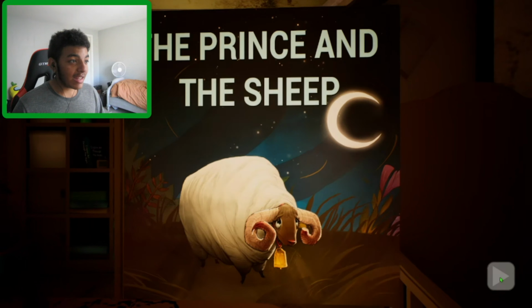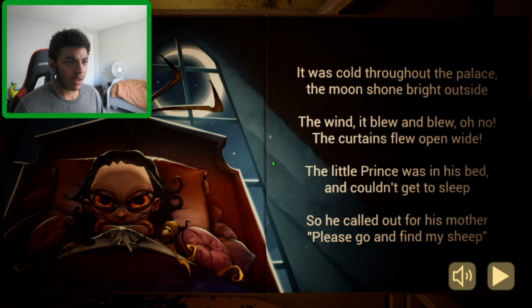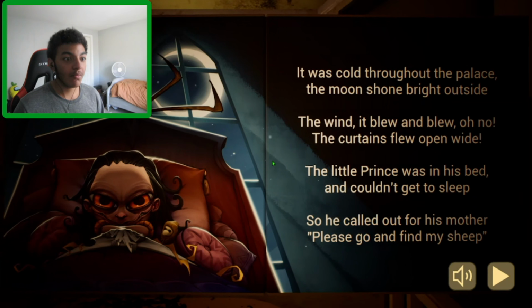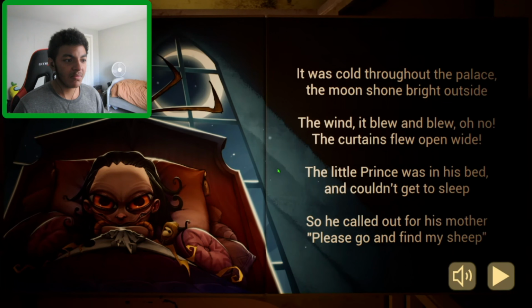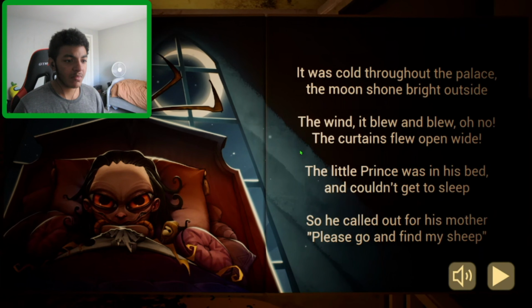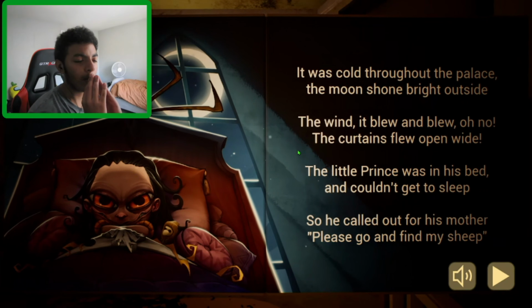Oh, man. It was cold for the palace. The moon shone bright outside. The wind, it blew and blew. Oh no! The curtains flew open wide. The little prince was in his bed and couldn't get to sleep. So he called out for his mother, "Please go and find my sheep."